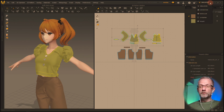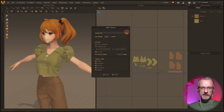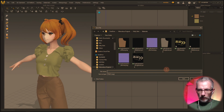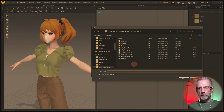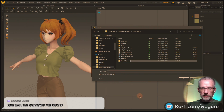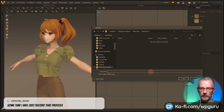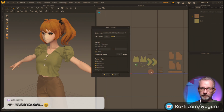Puffy shirt V2. Now with improved buttons and stuff. Also now unwelded. Also now at 1%. And then of course we need more maps. More better maps. UV editor. Bake them all them textures, man. They'll get their own directory as well. Materials version 2. Aha. Puffy shirt. And all tiles, boom.